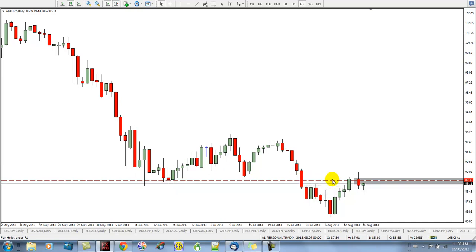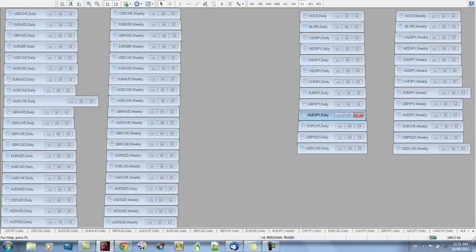It's come up and printed a kangaroo tail — or sorry, a red candle. Now it's already traded lower during the Asian session, so any sell here would be around 88.57. But I actually don't like it. I will wait until Monday to see how bearish it is — it could actually go up today and then fall Monday. It's just not quite strong enough for me, so it's not one I'm interested in taking at the moment.